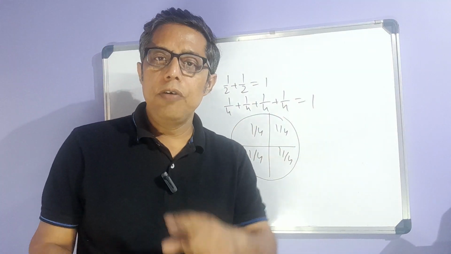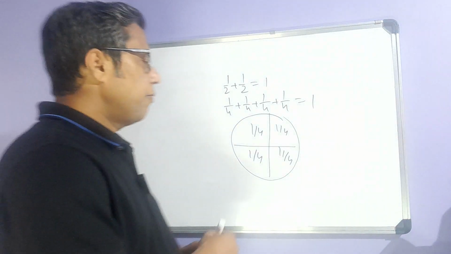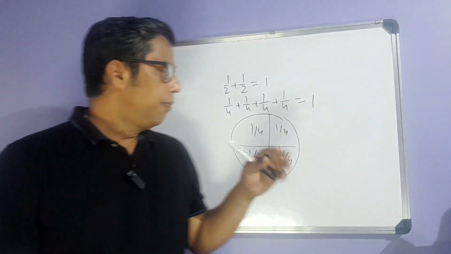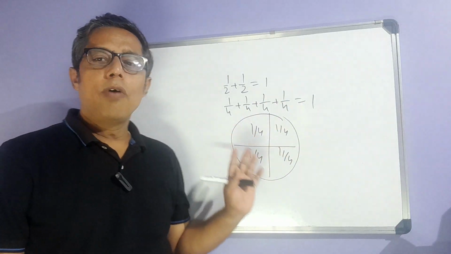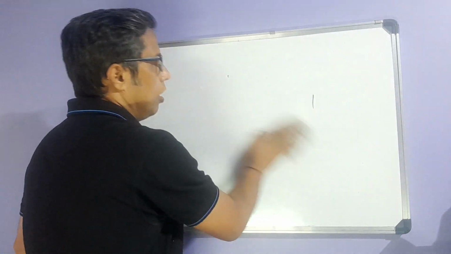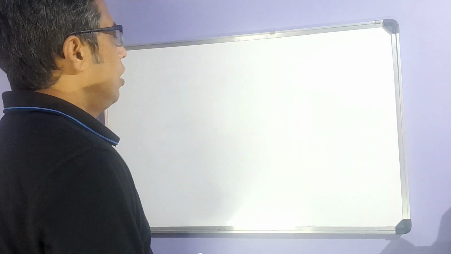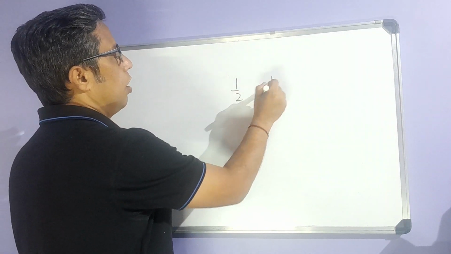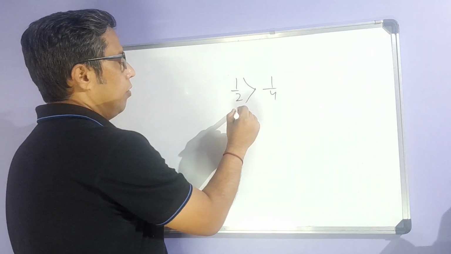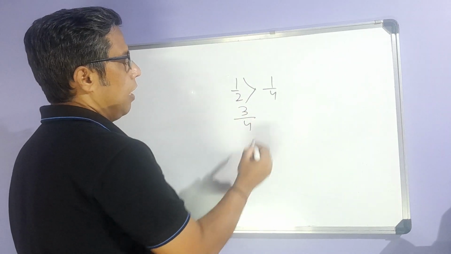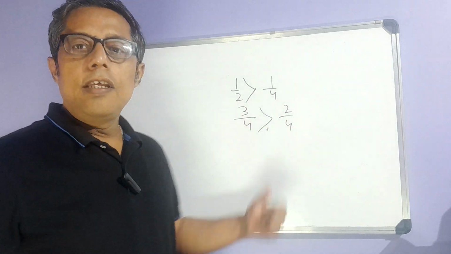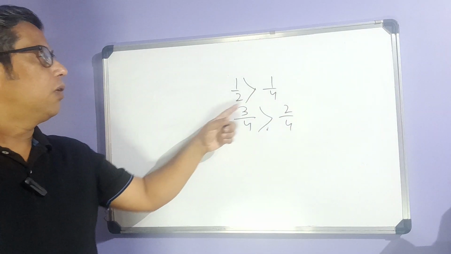In practical terms, if you take a chapati in your home, which is mainly circular in shape, and make 4 pieces, each piece will be 1/4. So here we start the fraction. The basics of fraction should be very clear. Which one is greater, 1 by 2 or 1 by 4? 1 by 2. And 3 by 4 and 2 by 4, which one will be greater? These basic things should be clear.